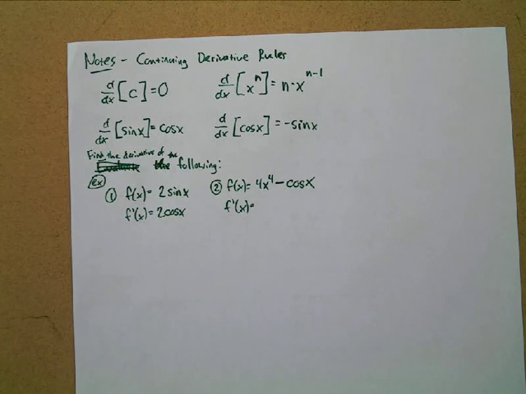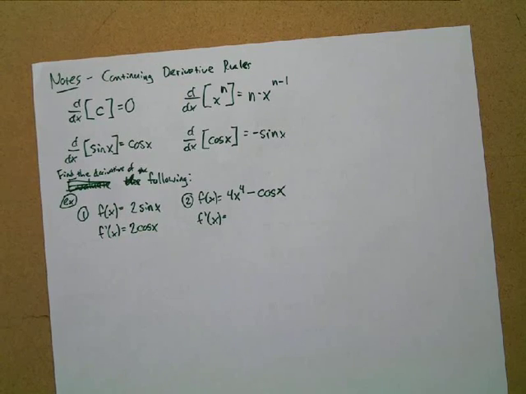Someone think they got it? 4x to the fourth minus cosine x. So we see some subtraction there. We can kind of treat them as two separate entities, right? We got the 4x to the fourth. We want to take the derivative of that. We want to take the derivative of cosine, and we want to subtract that difference there. Okay? So what's the derivative of 4x to the fourth going to be?